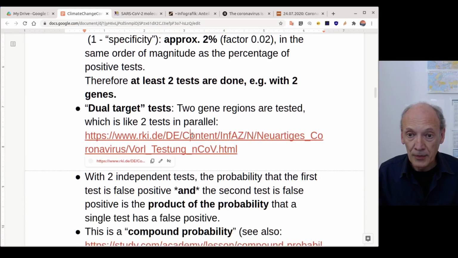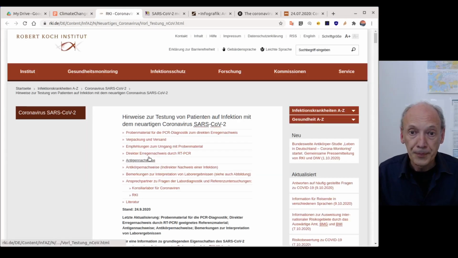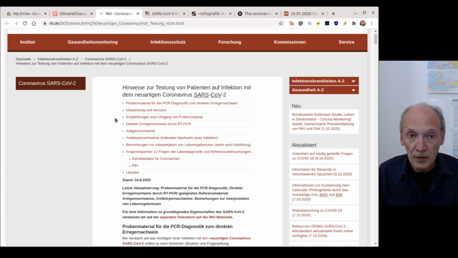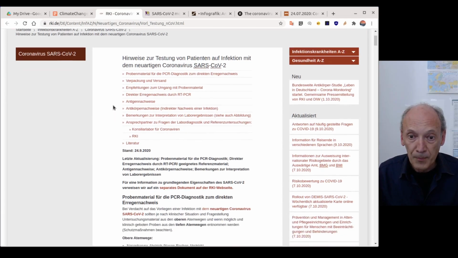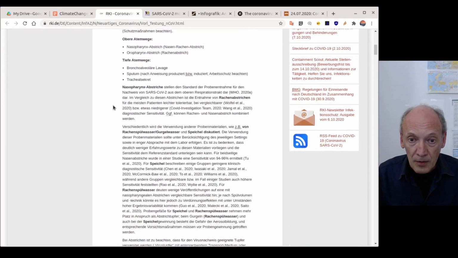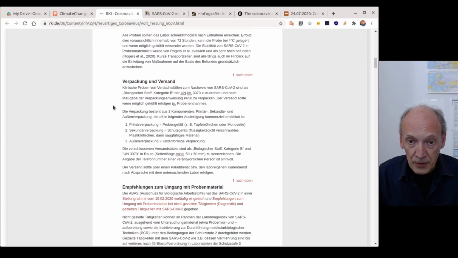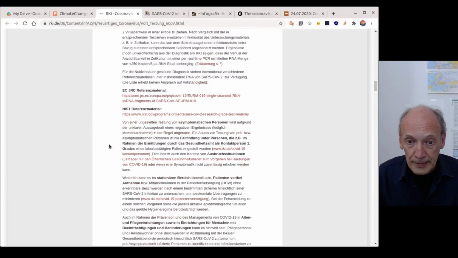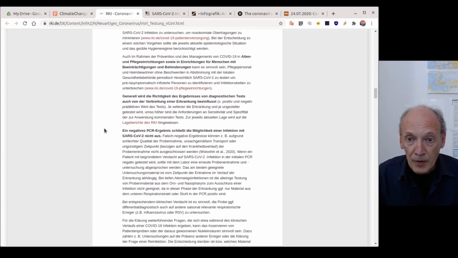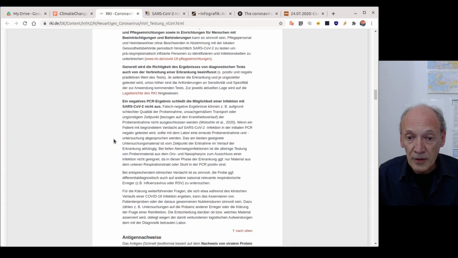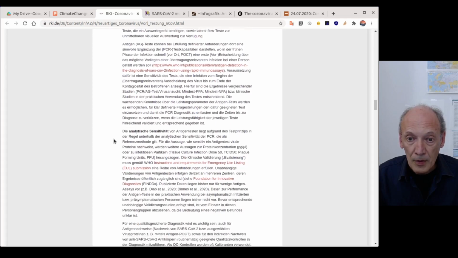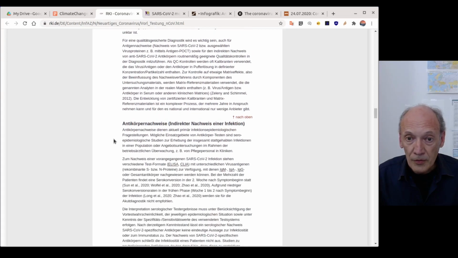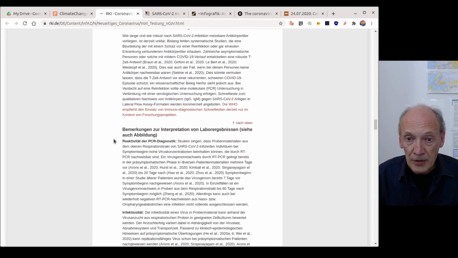Right, so you can see a little bit more about it. And you can see how the testing is done. And you can also see the two target tests when you go down here. Scroll down. Yeah, PCR is the usual. And here, if you have a negative, you still have the possibility that you are infected. That's also why you need a second test in that case. Yeah, so there's a lot to read about the details of the tests.